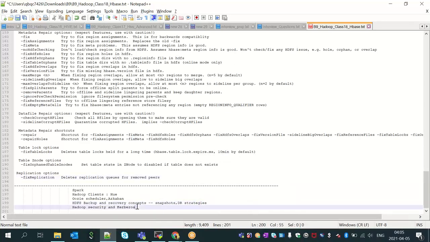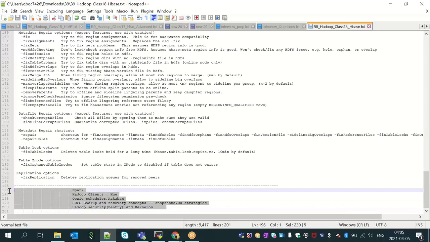And finally, the most important topic will be security and Kerberos, which maybe we will have to do in the next week, and which will be our last topic of the course. So these are the major topics which are left.